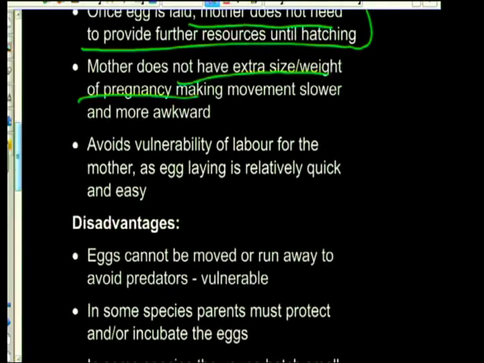In other words, this egg is not staying in her body, so her life carries on as normal. Whereas when internal fertilization takes place and the organism develops inside the body, it's not only for internal fertilization, because in birds there is internal fertilization, but the egg does not develop inside the body. So it's not the same thing. So developing of eggs taking place inside the body is a burden to the mother.